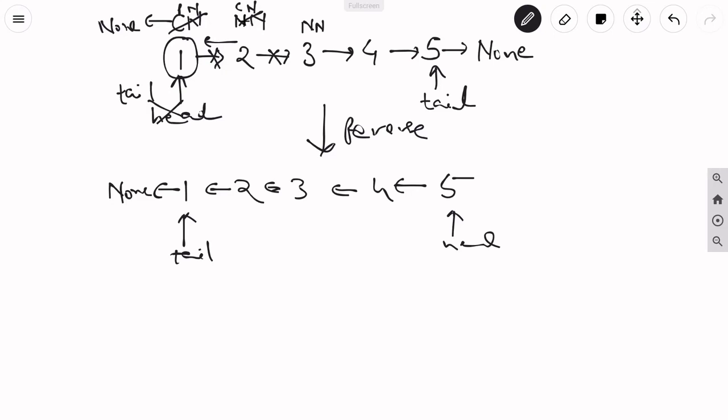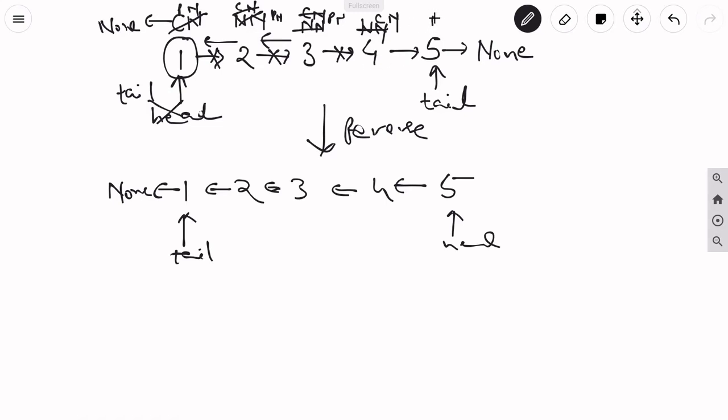For the next iteration, current node becomes previous node and next node becomes the current node. So from current node, I will note down the next node. I'll reverse the link for current node pointing to the previous node, and then current node becomes previous node and next node becomes the current node.